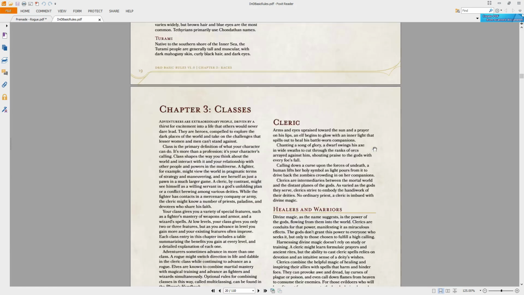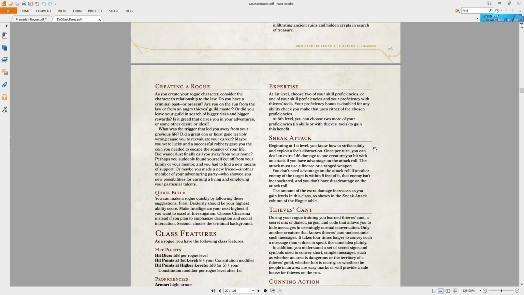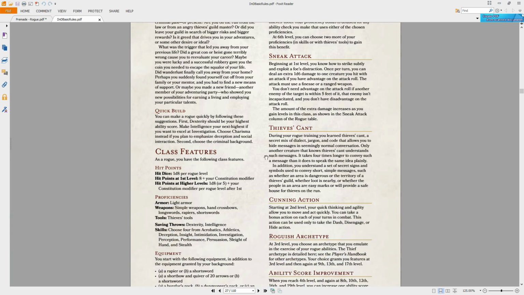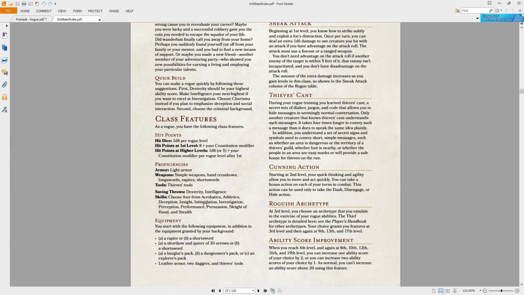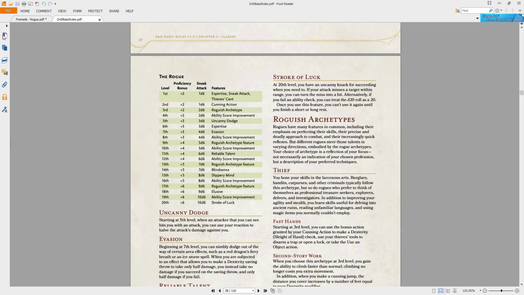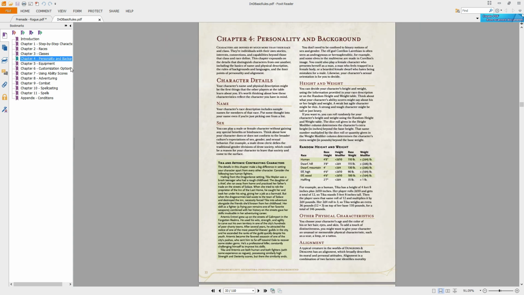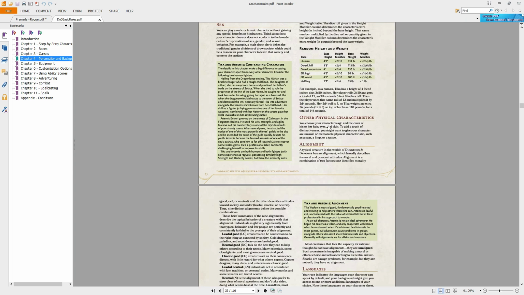All right. I think that does it for writing down our racial characteristics here. That's good. Let's go back down to our class and see exactly what being a rogue gives us. So right there. Yeah, that's all description and the actual trait features. Okay. Oh, we should pick a background. And the reason I say that is because as a rogue, we get to choose four skills we are proficient in from this list. But based on our background, we'll already get some proficiency. So we want to make sure we don't double up. So let's go ahead and do that. I don't remember. Do we have... we've got bookmarks. Excellent. Ah, such a good feature. We want personality and background. So yeah, we could roll for all these height, weight stats, but we'll leave it blank for now.